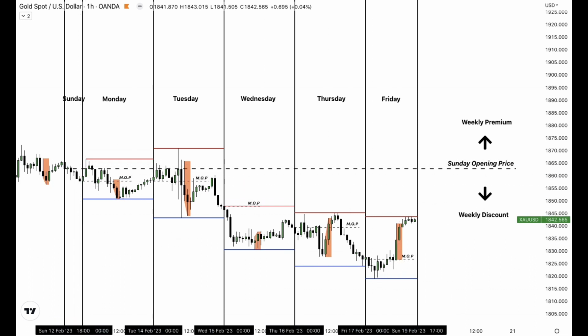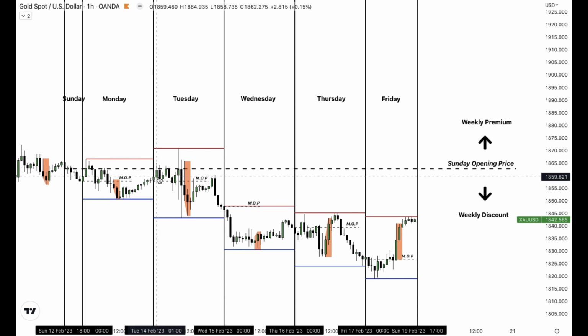Looking at the London close, we can make further insights into what London close is doing to each intraday daily range. We can see here that for Monday, most of the price action was mainly going down, but as soon as we got into the shaded area, there was something occurring here that caused the price to turn around and trend back up for the rest of the day for Monday.